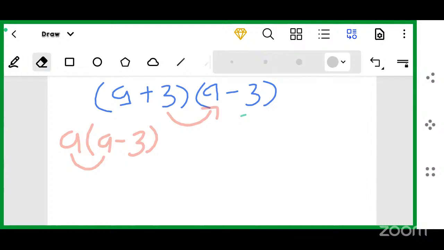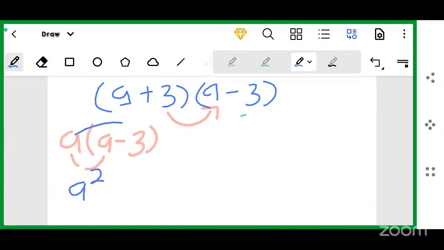So what are our exponents? We have a to the power of 1, and the other one is also to the power of 1. Then we're going to be remaining with a to the power of 1 multiplied by a to the power of 1, which is going to give you a to the power of 2. Perfect. So when you say a multiplied by a, it's going to give you a to the power of 2. Are we clear? Yes, ma'am. Perfect. So a multiplied by a is going to be a to the power of 2.